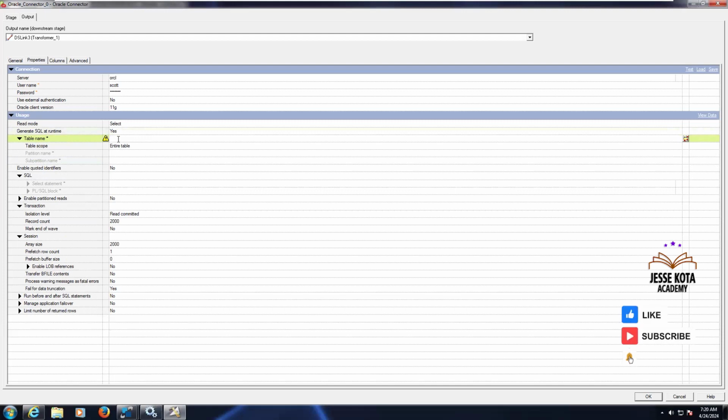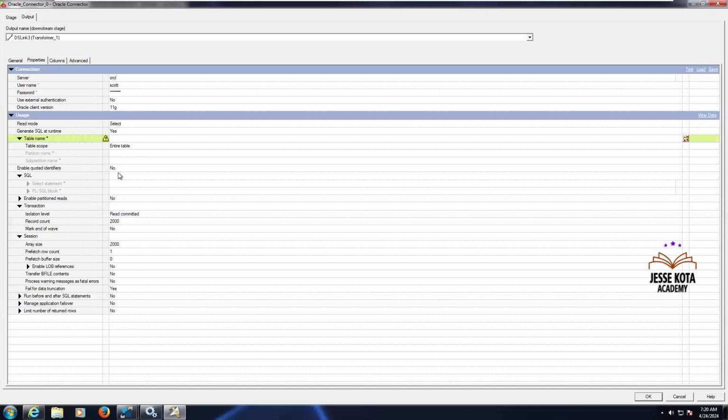Okay. And my requirement is not to pull the entire data in the table. Okay. So there are some criteria, some filter conditions, and we need only specific columns. So when we have specific columns and data extraction criteria, then instead of generating runtime SQL, you can create your own SQL statement. So that we will do in the next exercise.